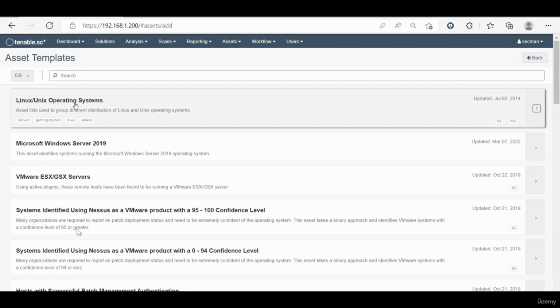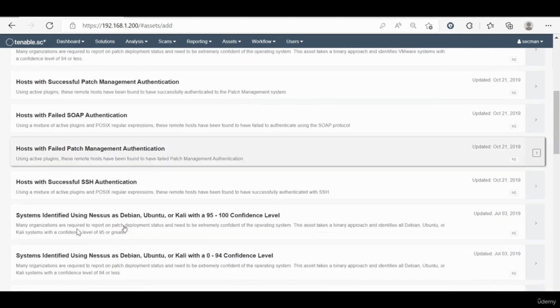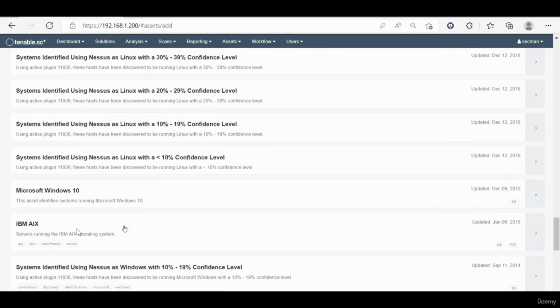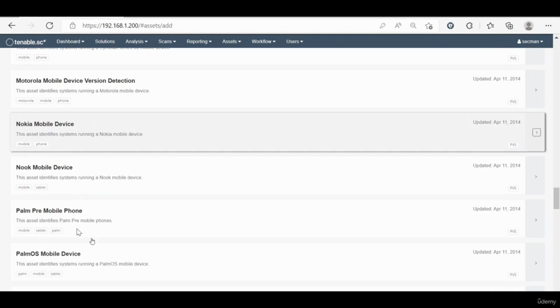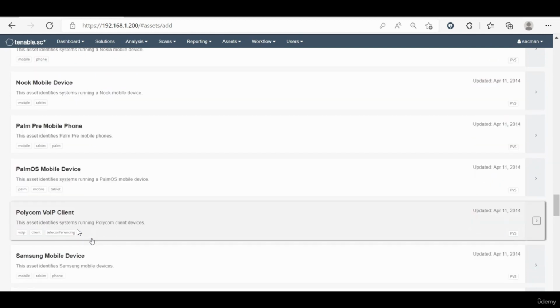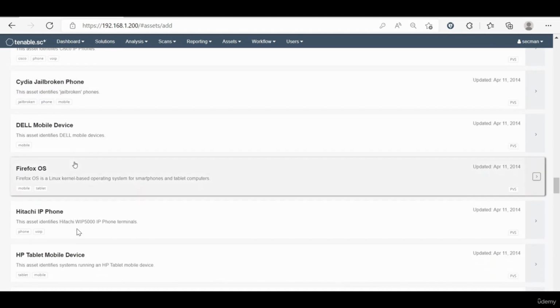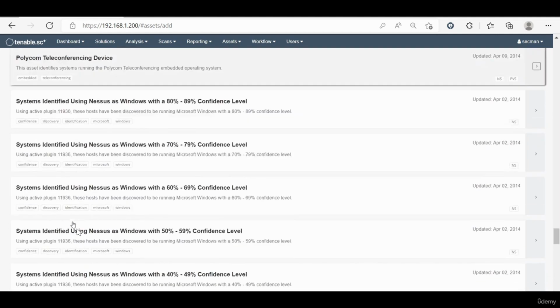To understand the assets, if we go to OS, we have the defined ones. This is Linux, Unix operating system. This is Microsoft Windows Server 2019. All of this is defined and you can use them. As you can see here, we have Nokia and Samsung mobile devices, BlackBerry, Cisco, Firefox OS, as you want.